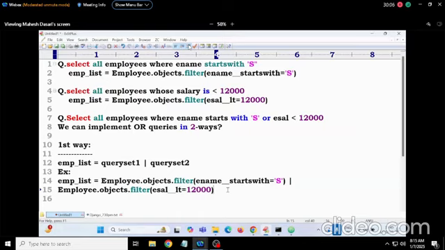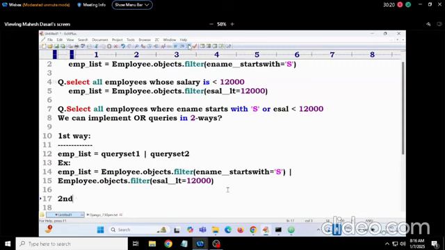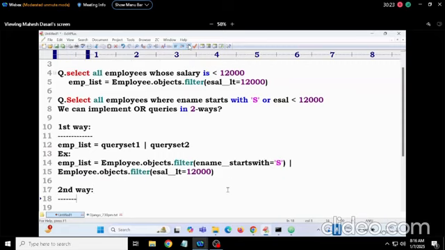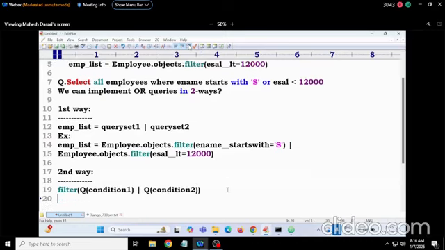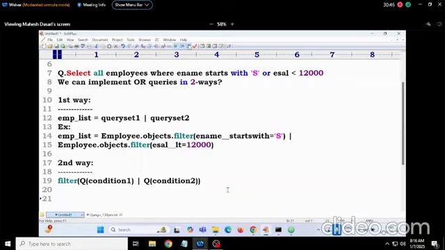So the second approach is within the filter function: Q, inside you can use condition 1, pipe symbol, Q compulsory, condition 2. This is the second approach, condition 1 and condition 2.